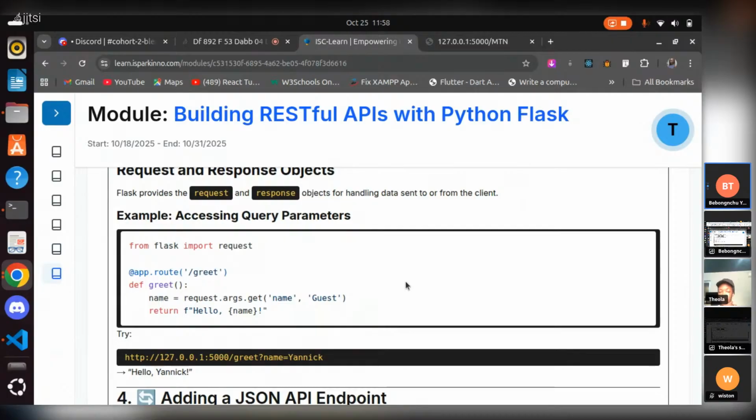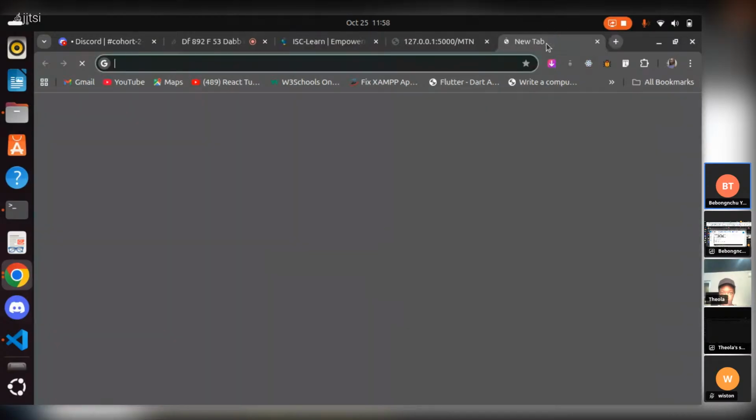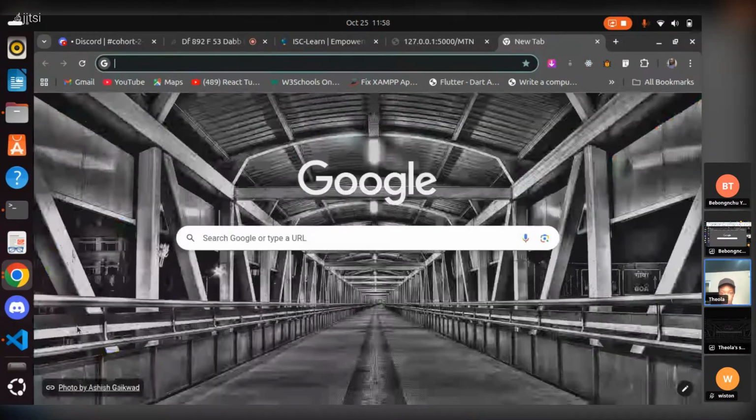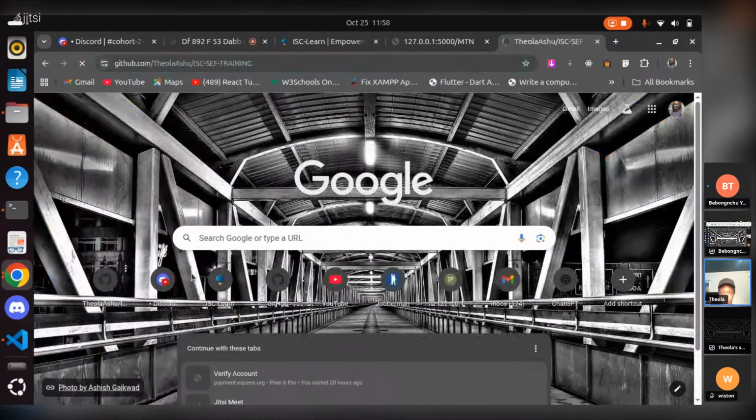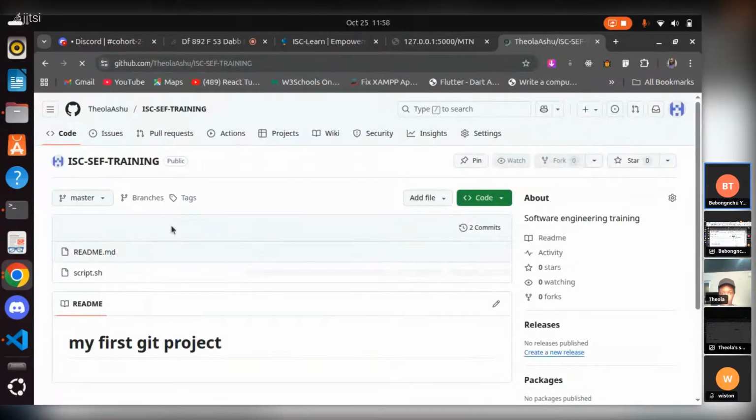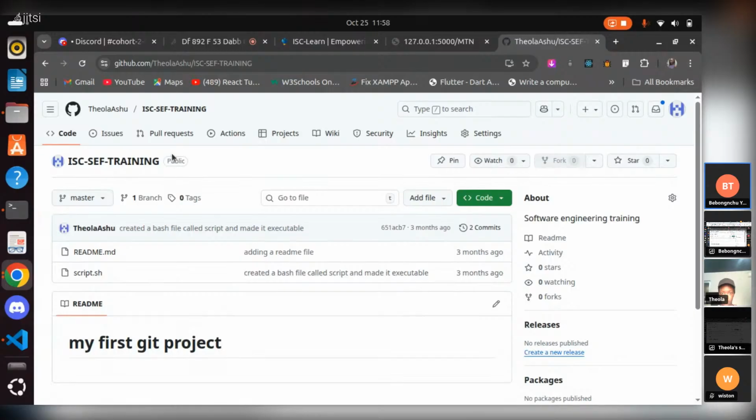So just open your GitHub. Create a new tab and open your GitHub. Try to take note of the URL. The GitHub URL is github.com slash Shola Ashu slash ISC training.